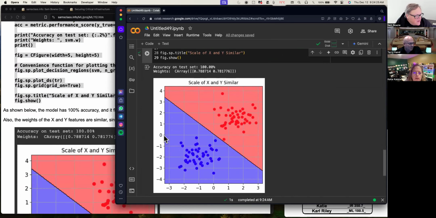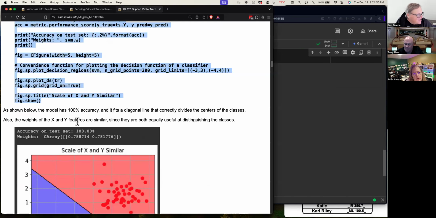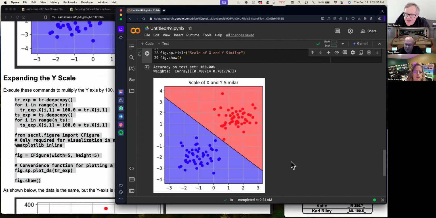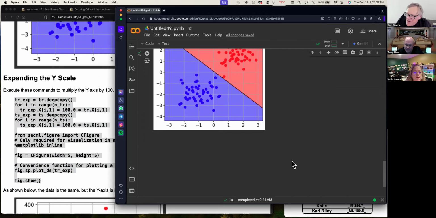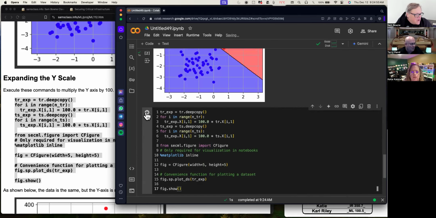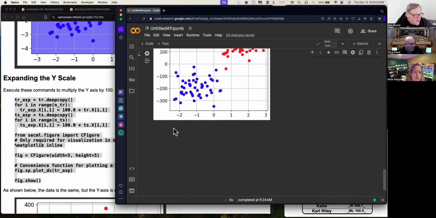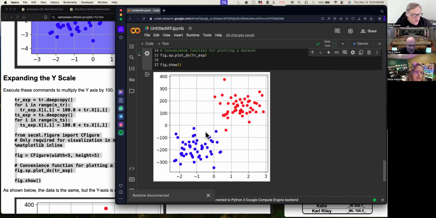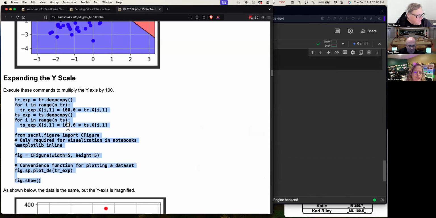Notice here the vertical scale goes 0, 1, 2, and this scale goes 0, 1, 2. Now, suppose you expand the Y scale. And remember, we had that housing data where you had things like latitude and longitude and dollar amount and count of houses. You had all these numbers that were not remotely on the same scale or in the same units. So this is very common that your original data doesn't come with the same scale. So I'm going to just expand the vertical scale. So this is going to go up by hundreds where this goes up by ones, which is the way real data typically is. You've measured things in different units.